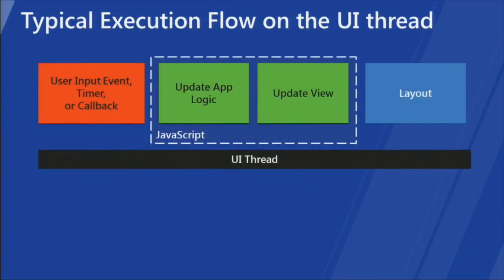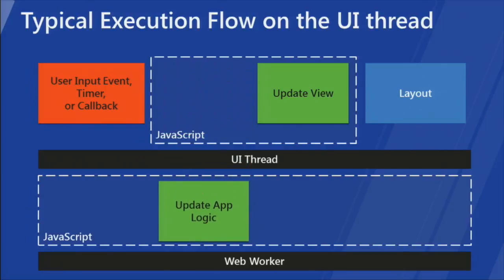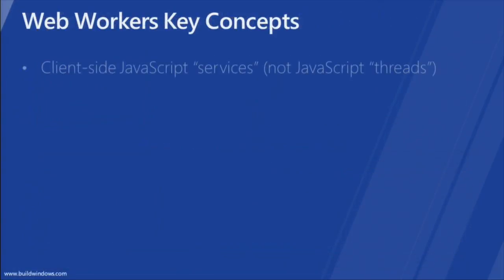Web workers can reduce or eliminate the time JavaScript spends updating the logic in your app. Web workers are the only HTML5 feature that allows JavaScript to run at the same time as the code in the UI thread. This creates many new app and site scenarios. Imagine what your app could do if it could run JavaScript as long as needed without impacting the responsiveness of the user's experience. Before getting into specific scenarios, I want to establish a conceptual understanding of web workers and show how easy they are to use.